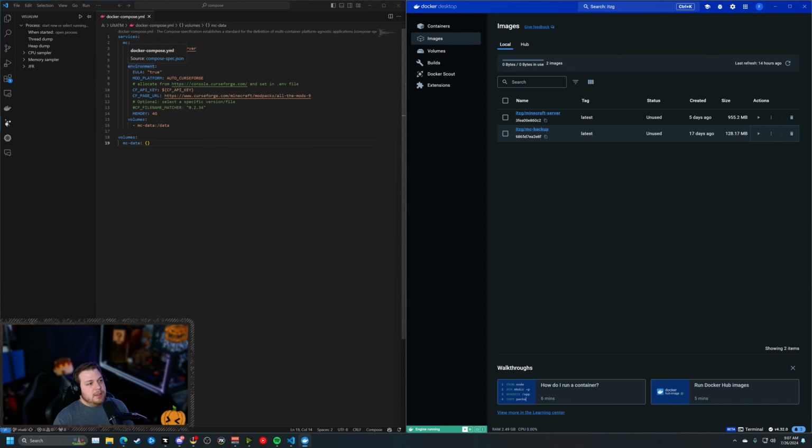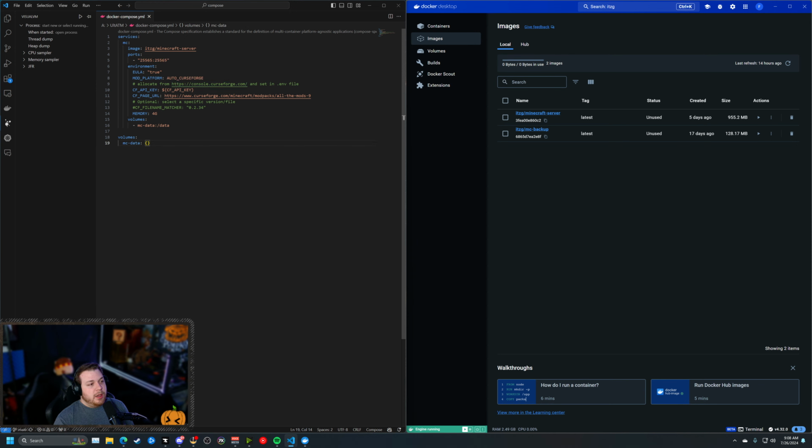So right here in this image, next up is ports. These are the ports of the server. This is where all the port forwarding happens. Now, for most people, you're going to run this on 25565 external, as in this is the port on your computer that your router is port forwarding. And then 25565 internal, as in this is what the port is showing in the container, like what port it's going to.